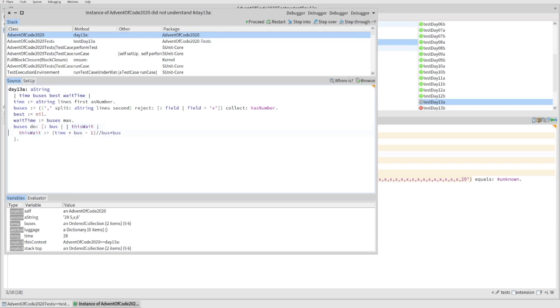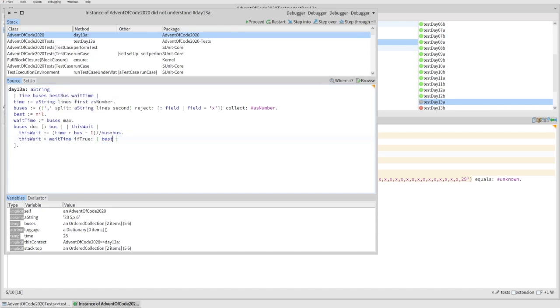So if this wait is that, and then if this wait is less than the previous wait time, so if true, then this is the better bus to take. So we'll call it best bus, just to be clear.